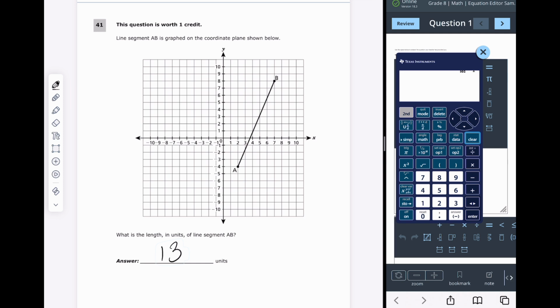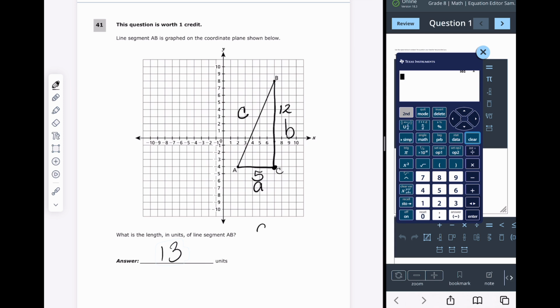Okay. Now for here, it doesn't matter if you decide to make your triangle this way or if you decide to make it this way. Absolutely doesn't matter which one, because you're going to have the same length and width. I'm just going to do it like this. I know this is my hypotenuse. Here are my legs, and I just have to figure out the side length. So on the bottom, from A to, I guess this is now point C, it's 5 units. And B to C goes from -4 to 8, so that's a distance of 12.